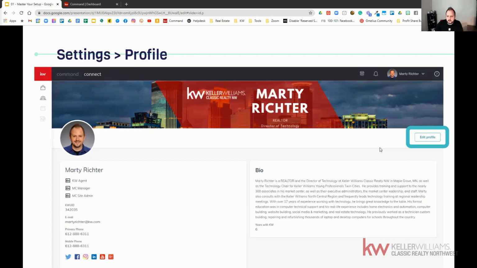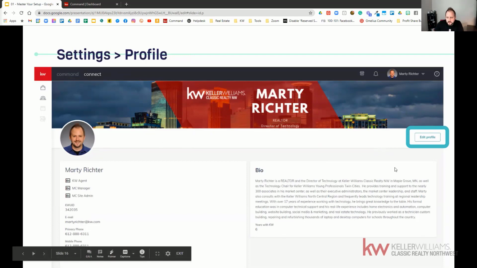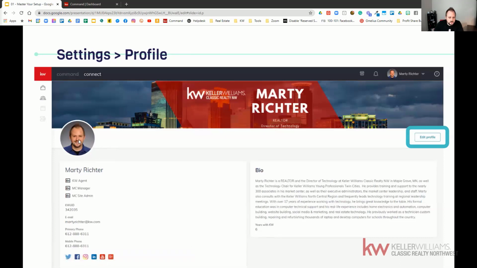So I encourage you to go in there, look at what your profile looks like, and click on that edit profile button to update your contact info, add a bio if you don't have one. And then there's a series of toggle switches where you can turn on and off different things that you would like to display. So for example, mine at the bottom says years with KW. If I didn't want that to show up on here, I could turn that toggle switch off. You also can click, if you just have a little camera silhouette here, you can click on that to upload your photo. I'd highly encourage you to put a couple of sentences in the bio and get that contact information in, because again, this is the info another agent would see when they're seeking out a referral partner.